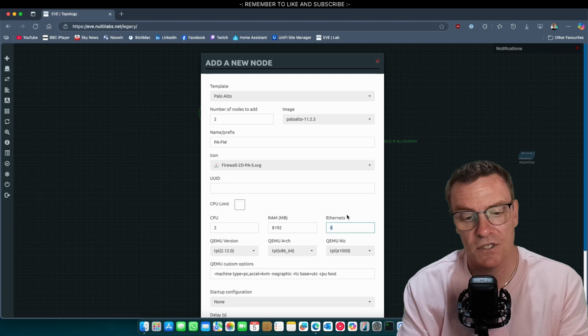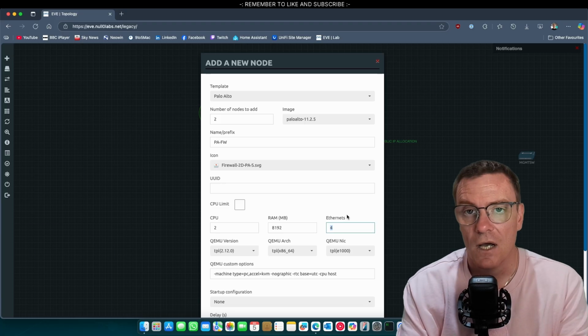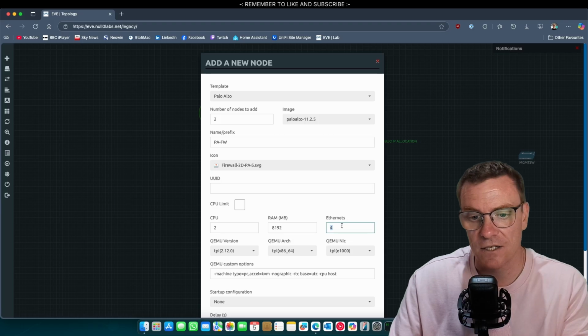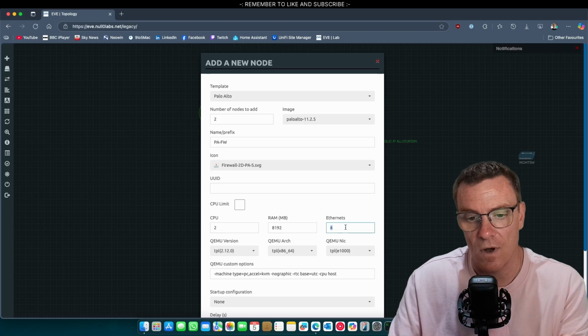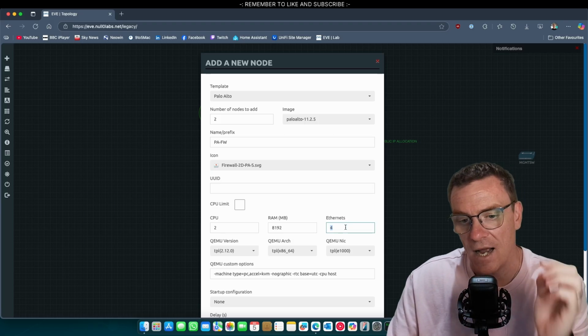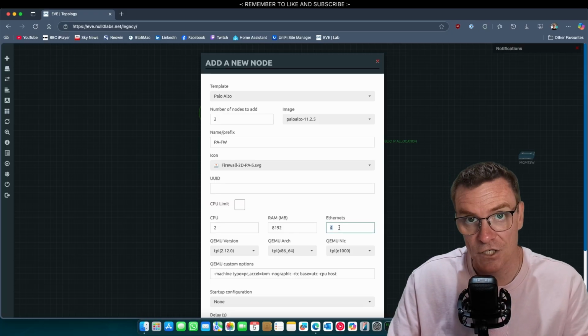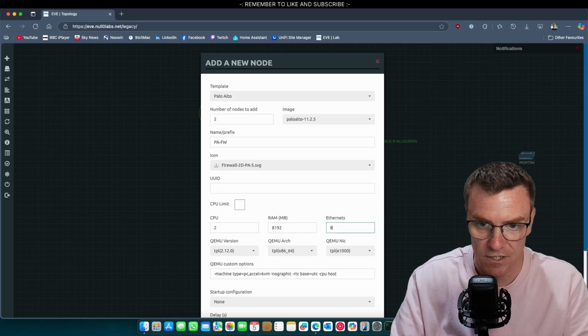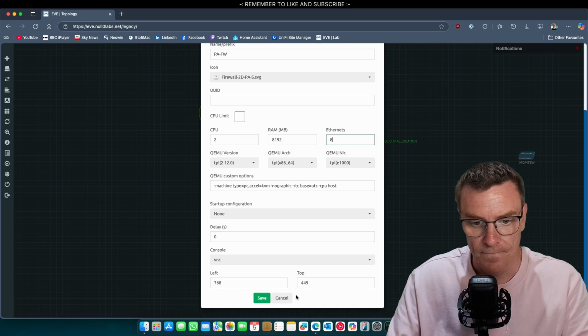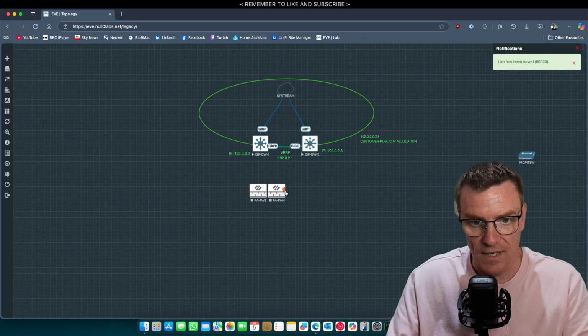So we'll have 7 interfaces for our use and 1 for the management interface, because obviously we're going to use 2 of those for our heartbeat and session interfaces for our HA1 and HA2. So we're going to change that to 8 ports. And that gives us our 2 firewalls.